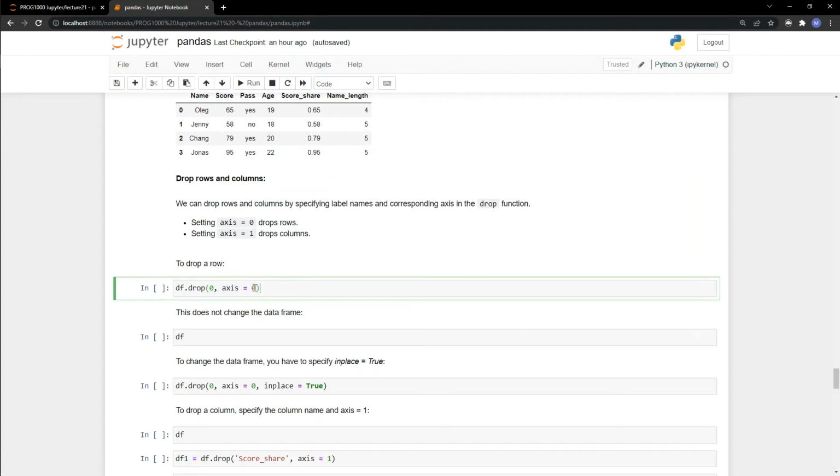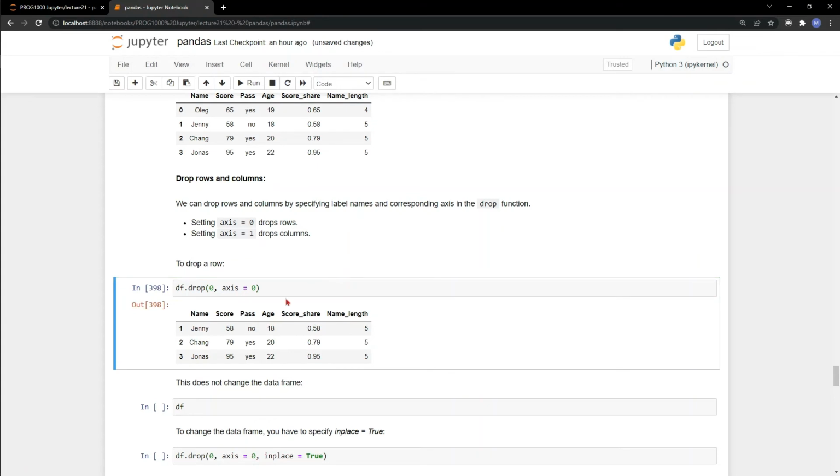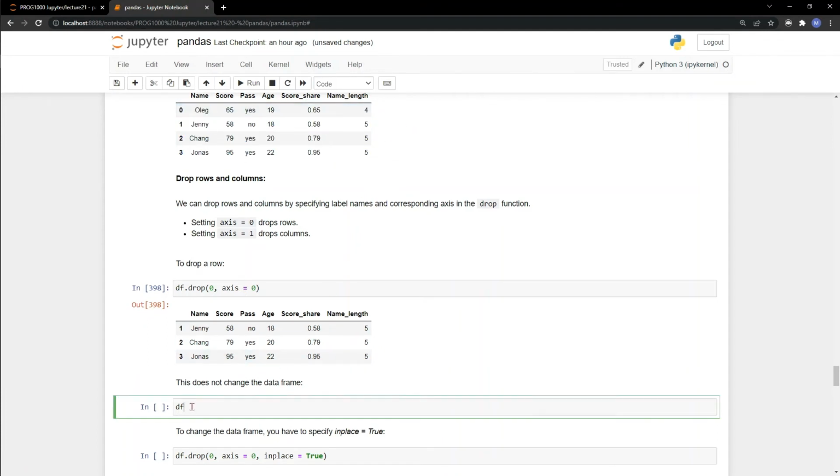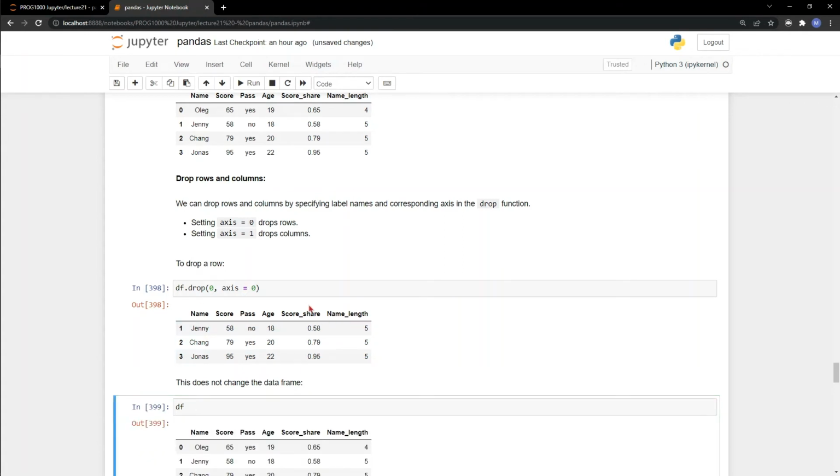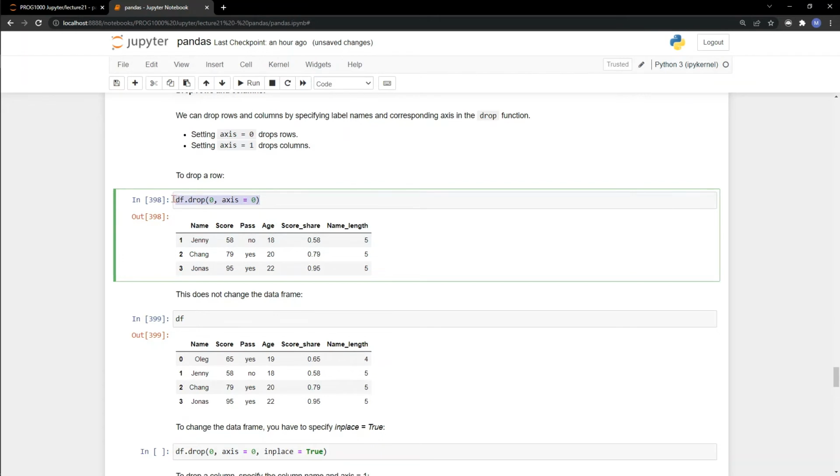If we had specified 1 here, then we would have dropped the first column. But we are dropping the first row, so we get the result, which is our original data frame less the index 0 entry. But if we check our data frame again, we see that this operation did not change our data frame.